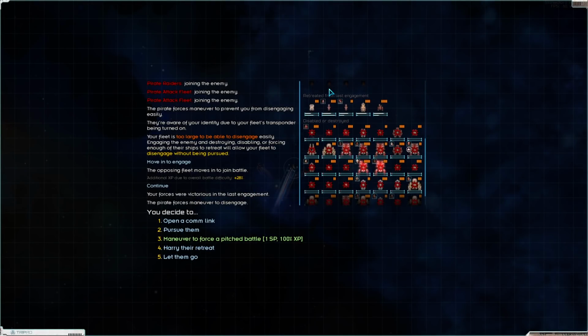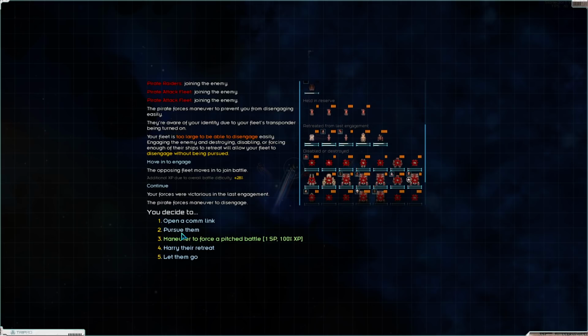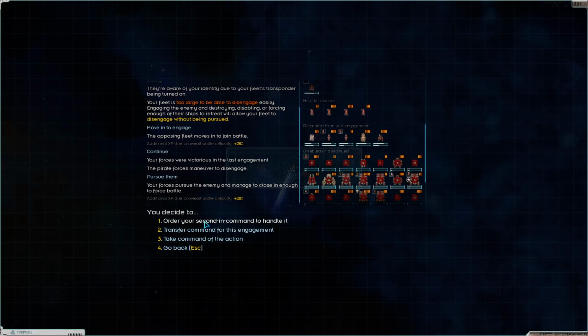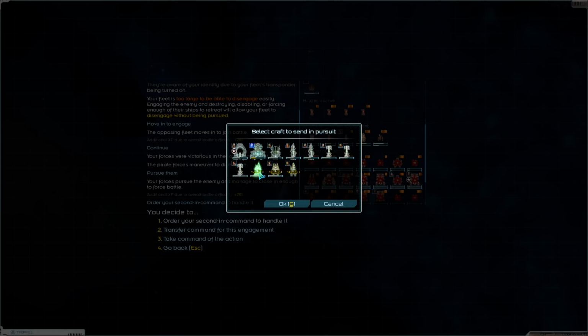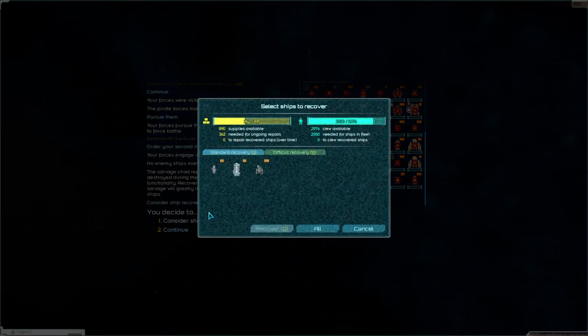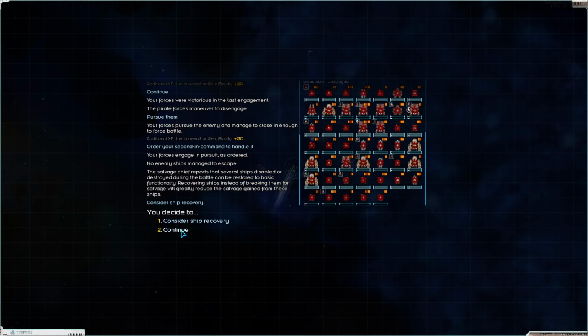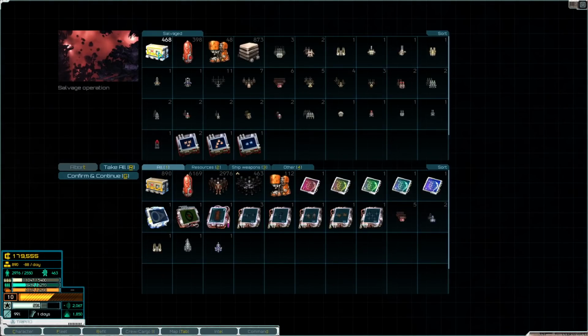Alright, but we got experience for that. We actually had one of them run away, retreated from engagement. We'll pursue them. Second in command can handle it. We'll send some of our fast ships. That's one of the things I want the Fury to do, is be a fast kind of pursuit. So look, they're all dead. We're definitely not recovering any of this. So continue, pick through the wreckage.